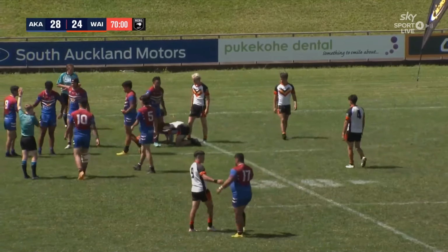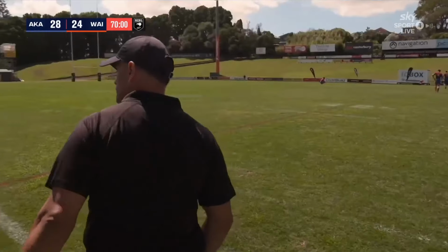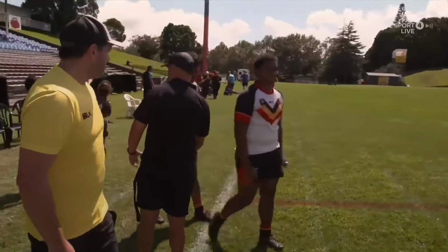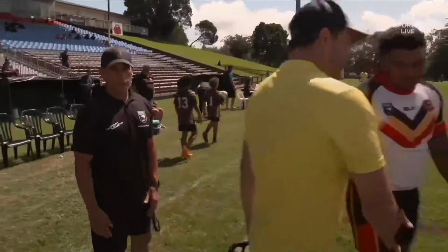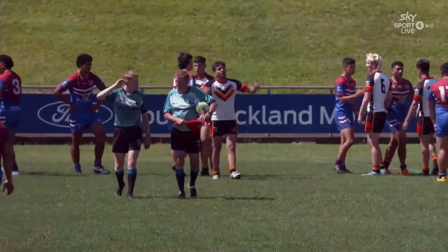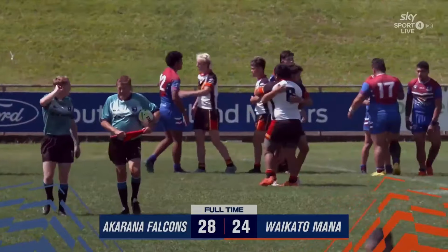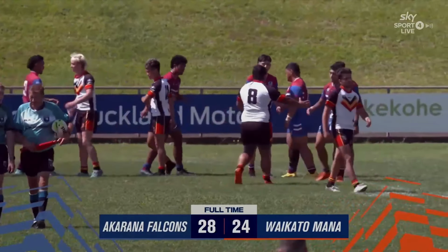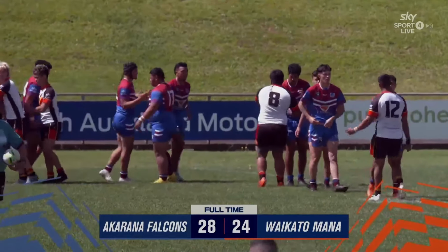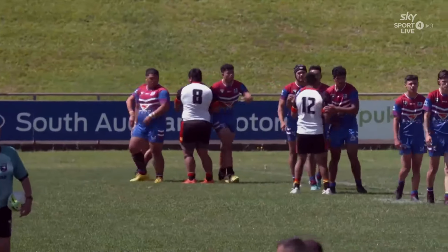Well, it's been an excellent game of NZRL's 20s in the Ruben Wiki Cup, but Akarana getting a huge scare over a team that looked off the pace last week. Big comeback by Waikato. Eugene Davis, the coach, will be absolutely delighted with the response of his team, but sadly for Waikato, they've just come up 4 points short. Akarana winning by 28-24. Six tries to four, in fact, in the game.